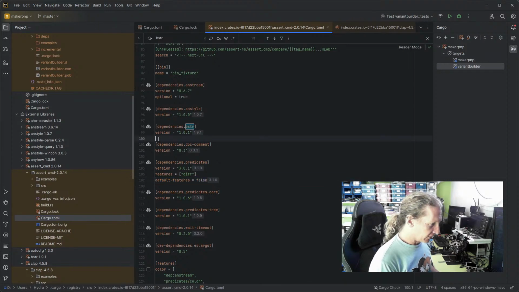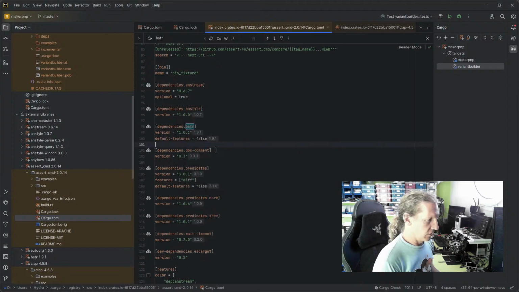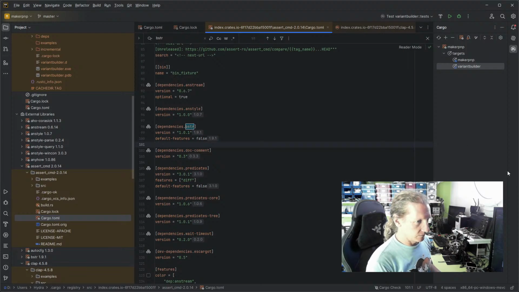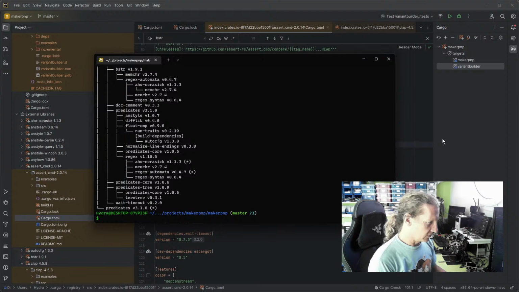Now I know I shouldn't do this, and my IDE warns me that I'm doing a bad thing. And we're just going to see if it works.